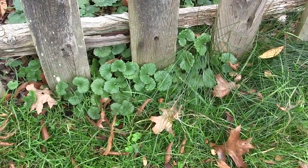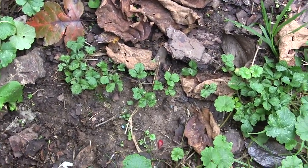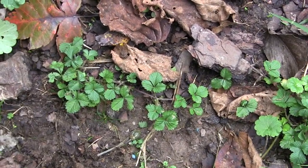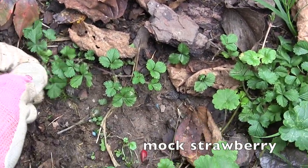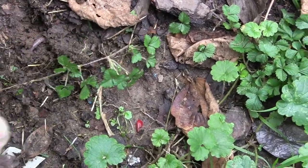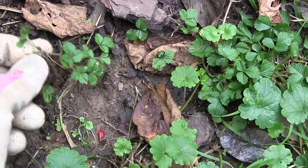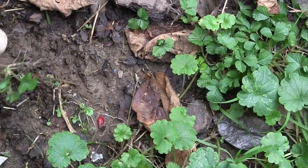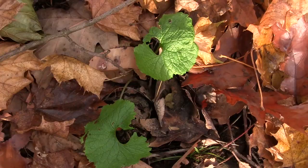Now that the ground ivy has been removed, you might notice that it was covering mock strawberry, another invasive. This is not the strawberries that you grow to eat. This is just an invasive vine that gets into the lawn as well. Again, just gently pull it out, yank out all pieces, and you'll have to do it repeatedly.